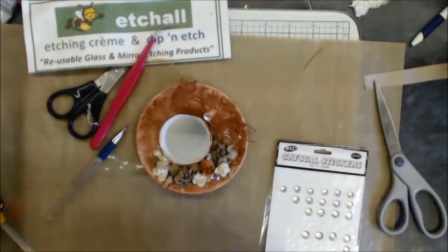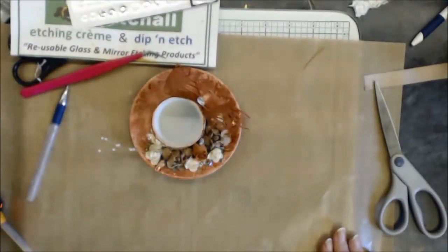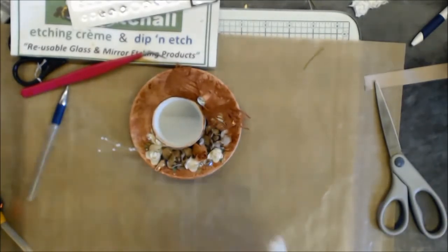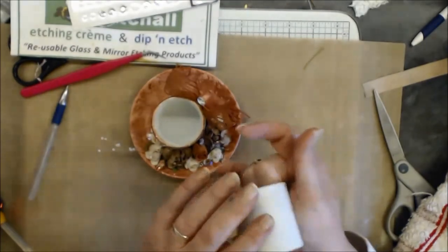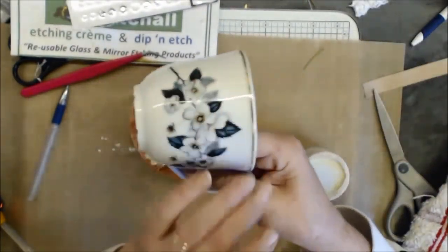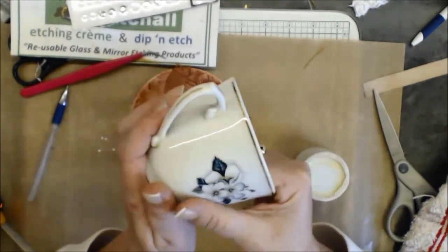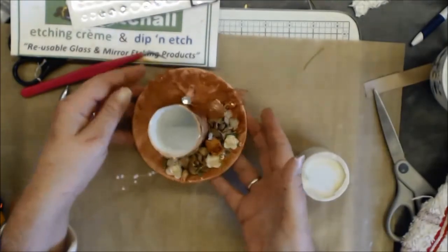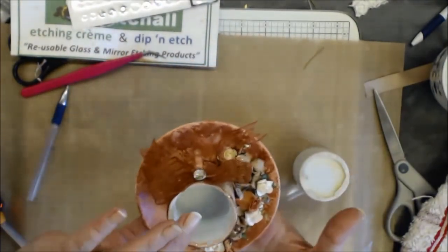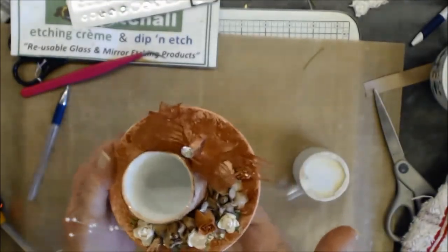Hopefully you enjoyed this little tutorial, or big one as the case may be. And now you realise that Etchall doesn't just etch your glass and things. It can take the transfers that are used on cups and glasses, even this gold, because these are put on after they've been fired. They're a bit like a transfer, so they will come off, which is great because then you can use plain. You can then decorate them any way you wish. You can put, you know, any colour, anything you wish.